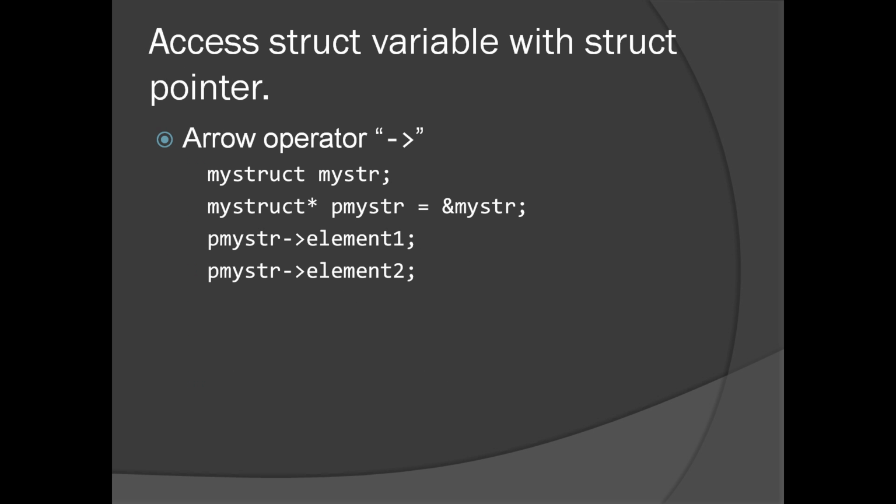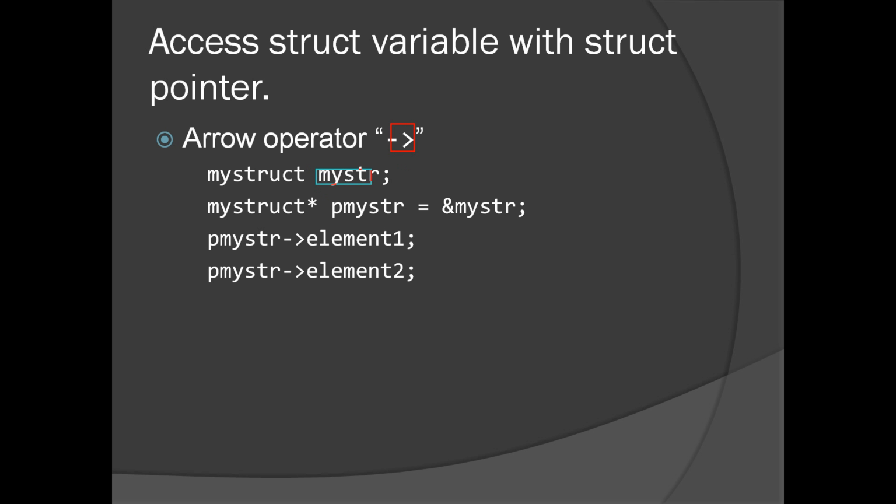Now next is the syntax using the arrow operators. So for example, if you have a pointer to a structure, you don't use the dot operator to access the element, but we use the arrow operator, which is given in this particular slide, to access the element. So this is a syntax. Instead of dot operator, we will use this. No big difference.